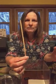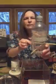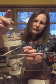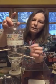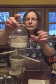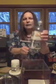And I use chopsticks. You can also use wooden spoons. Those work really well. Just something that the birds can perch on. Then above that perch, you want to cut out a quarter-size round circle so that the birds can peck at it.